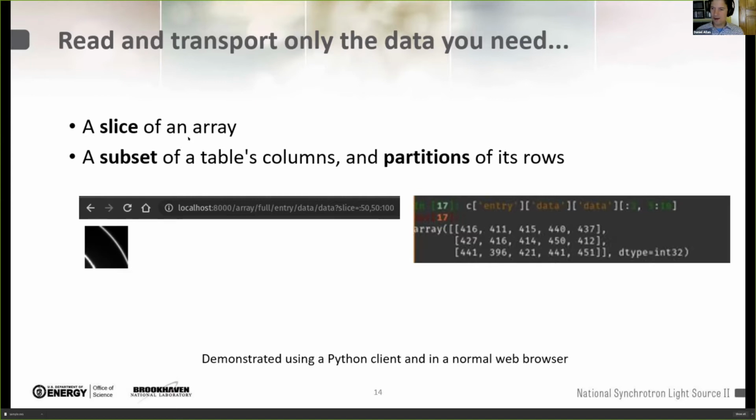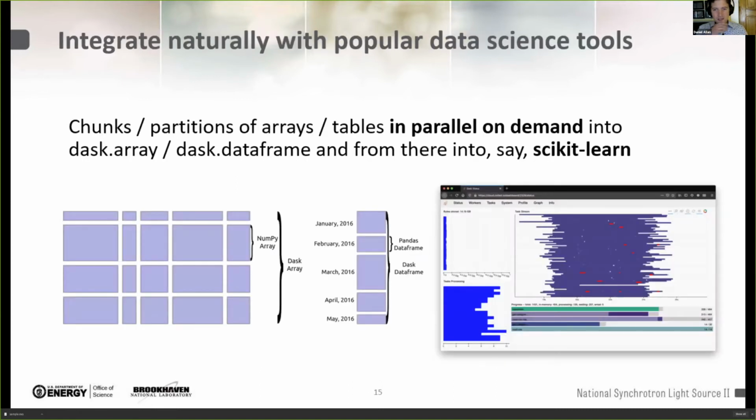It has to actually open the file. It's not just spooling opaque bytes to the client, but what you get for that is this structured semantic addressing of the data inside the total data set. So of course, this integrates naturally with Dask, and I'll show that in the demo, and then you can feed data directly into these other libraries. And so what this amounts to is Dask arrays and data frames wrap arbitrary Python callables. And in our case, they can wrap callables that are making authenticated HTTP requests to a Tiled server and obtaining the chunk that way, rather than obtaining the chunk by, say, reading data directly out of a file that it can see.